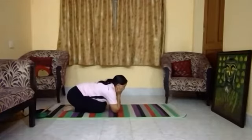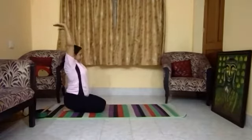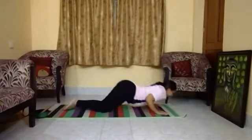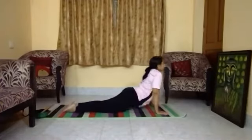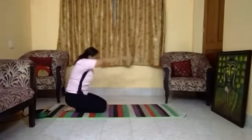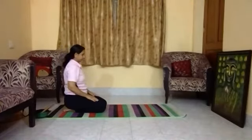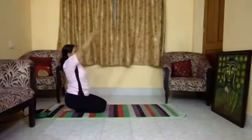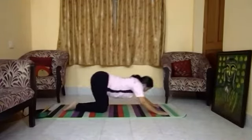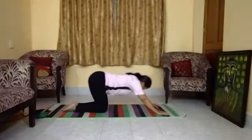Slowly come to sthiti. Raise both the hands up. Inhale. Exhale. Bend forward. Bhujanga. Shashanga. Inhale. Raise both the hands up. Exhale, down. Again, inhale. Bend forward. Exhale. Bhujanga. Shashanga.